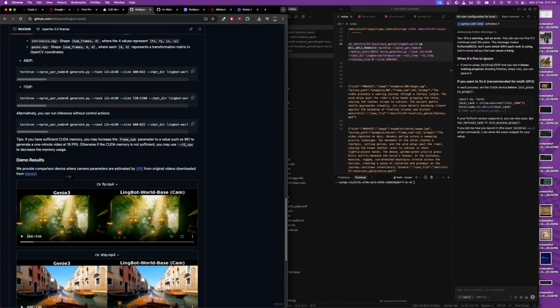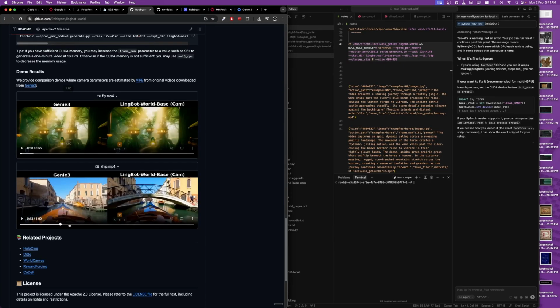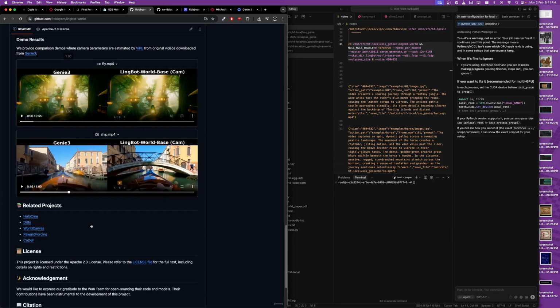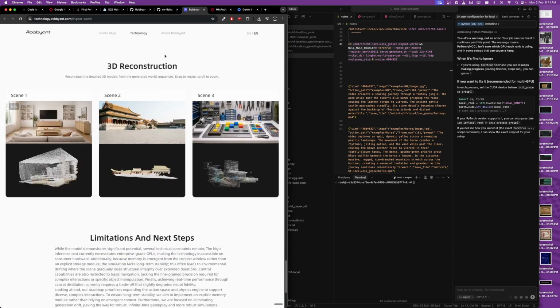And they obviously have comparisons with Genie 3. Oh, it's not playing. Yeah, it's good. And the other papers from these folks are also really good. So this is some university in Hong Kong, I guess.